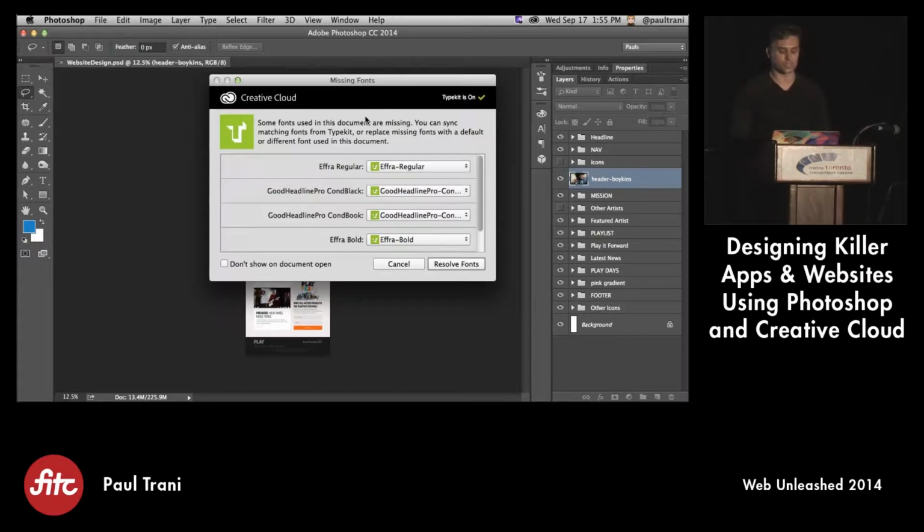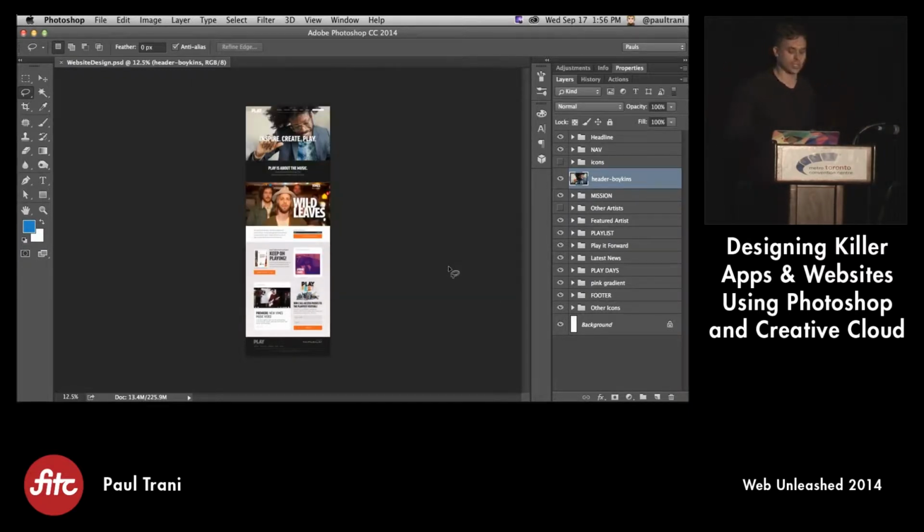You have fonts that are missing, okay? And that means you have to go find that font, that TrueType font, download it off the internet. Hopefully it's free, and it installs the font along with some malware, and now somebody's spying on you through your webcam, right? Or not. Maybe they are. I have no idea. But nonetheless, if they're using Typekit, we can say, hey, just resolve it. I don't want to deal with those issues. Let's resolve those fonts if they've used Typekit.